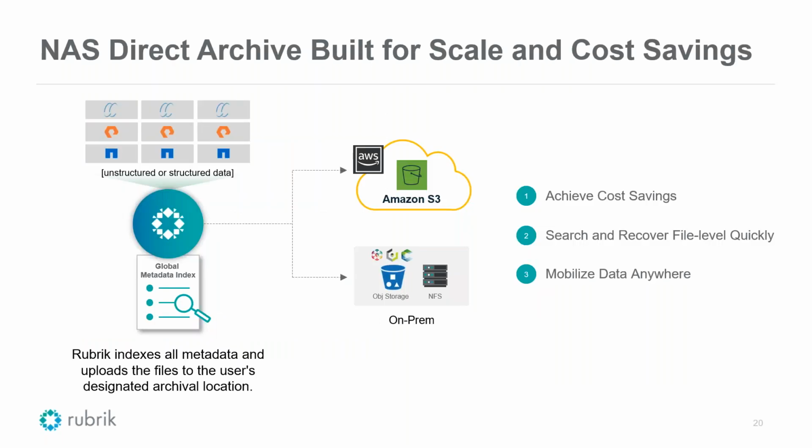So as mentioned before, Rubrik is flexible and we enable you to use the cloud how you need to. One of the ways that we can do this is the ability to do what we call NAS Direct Archive. As soon as the data is indexed on the cluster, Rubrik goes ahead and streams that data to the final archival location and retains nothing but the metadata itself on the local cluster. This allows you to save lots of space on your Rubrik cluster for other data that may have higher priorities.